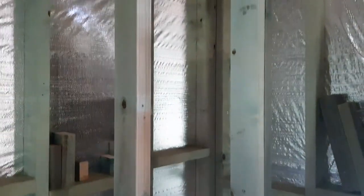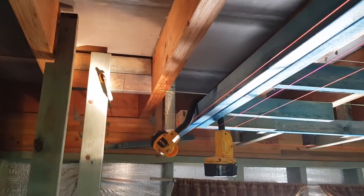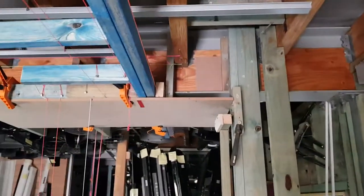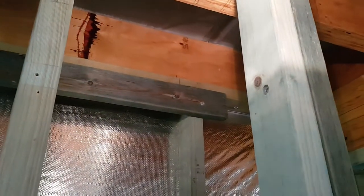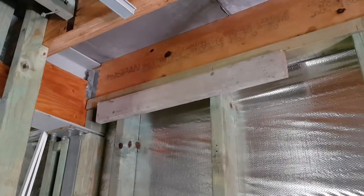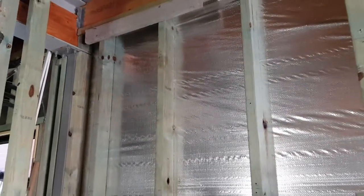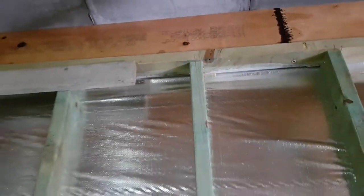Interesting. Okay, so I'm putting this post down here, this column, and what I did was I measured off this joist here, the exact measurement that that post is off that joist over there. Perfect, awesome. But then I measured off the wall. I put that piece of timber up there, and I measured off the wall to the back side of that post. I did the same with this one over here, and we're out by 25 mil. I don't know, something's out. I remember when I was doing this wall, I did have to pack it out a bit. You can actually see right up the top there, there's a bit of packing in there. It could be a range of things.